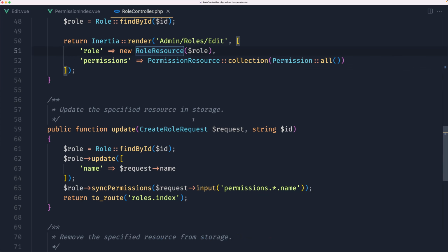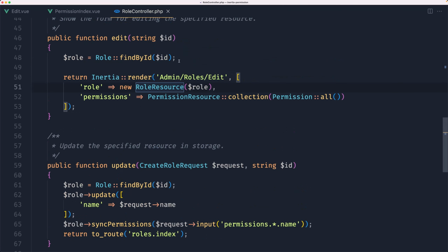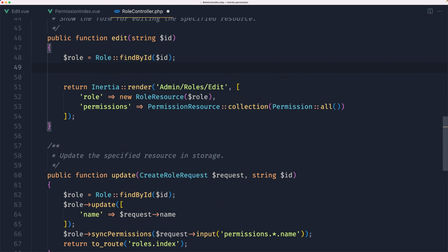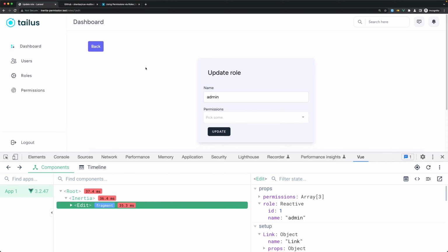So for that we need to load that, and we need to say here $role load the relation permissions, like this. And let's see now, if I come here and refresh, now the role has also the permissions, which is an array with 3 objects.